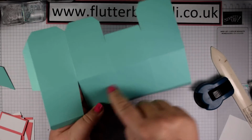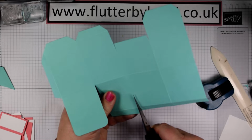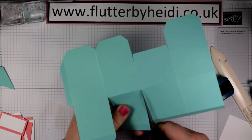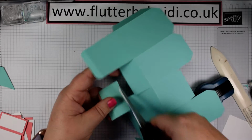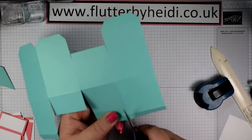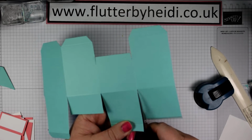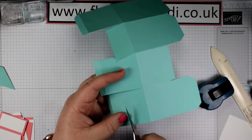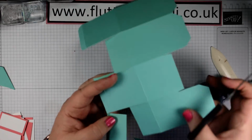The next section is going to be a half tab, so cut straight down and then just cut across. Again, you can measure that if you want to, entirely up to you. I tend not to. I just sort of eyeball it. There we go. But obviously you'll be cutting that at about 2.5 centimetres.